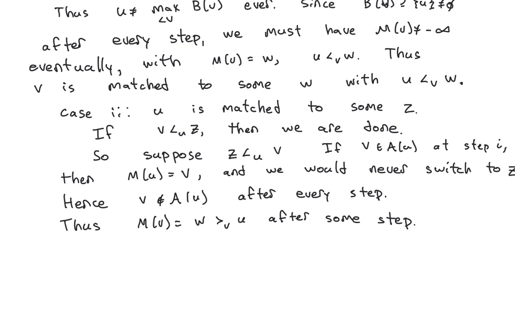If U remained unemployed, then for every job they had applied to, the job had accepted someone else that they thought was a better candidate. So let's look at case 2. U managed to get matched to a different job. If U actually prefers that job to the job V, then we're done, because that means we have a stable edge. So in other words, we're going to suppose that U got job Z, but U preferred job V.